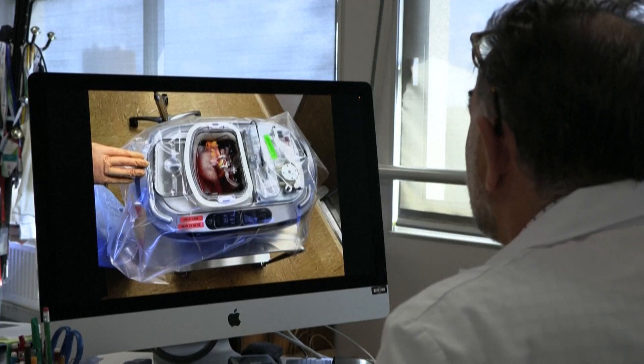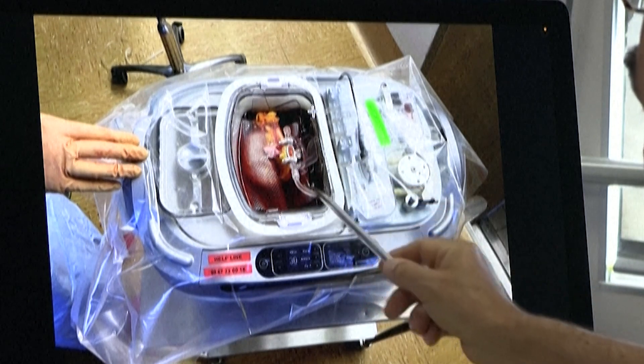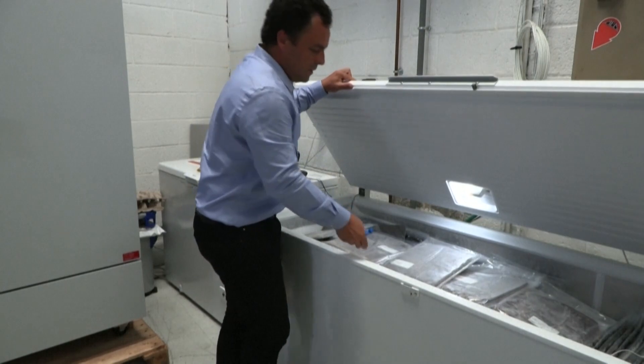This infusion machine has a kidney inside. The red liquid it's sitting in has been developed with the lugworm's hemoglobin. The more we protect the grafts, the longer they will probably function in the recipients, and therefore there is a whole context of health, economy, and quality of life for the patients.